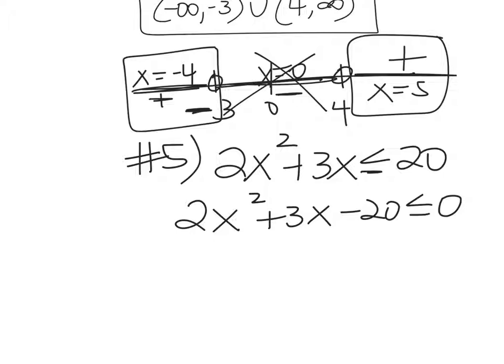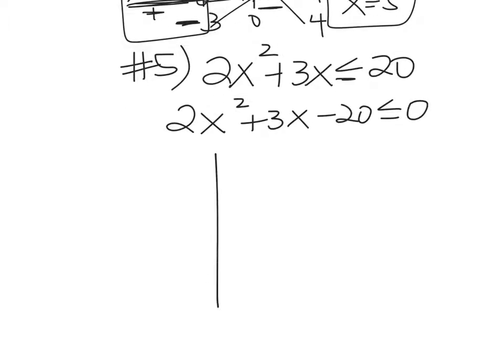Let's say I don't want to factor this. It has that 2 out front. I don't like that. And I'm going to go ahead and graph this on my calculator. So get your calculator out. We're going to go y equals, we're going to graph 2x squared. Can you see that? No. All right, I'm going to pause the video for a moment.